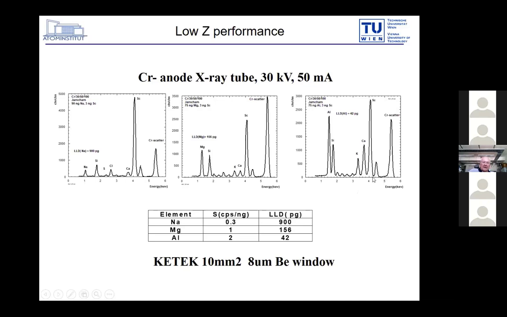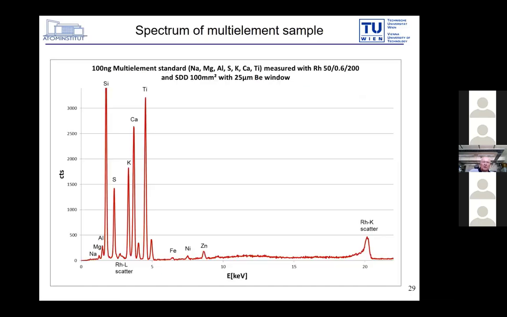As usual with all TXRF measurements, really fantastic low background, which is due to the monochromatic excitation and vacuum. So this was one setup, and we go now to another one, which was done with the rhodium tube, and you see the spectrum looks nice. And of course, we already have some rhodium L lines here, which are helpful to excite, and therefore sodium, magnesium, aluminium can be made visible.